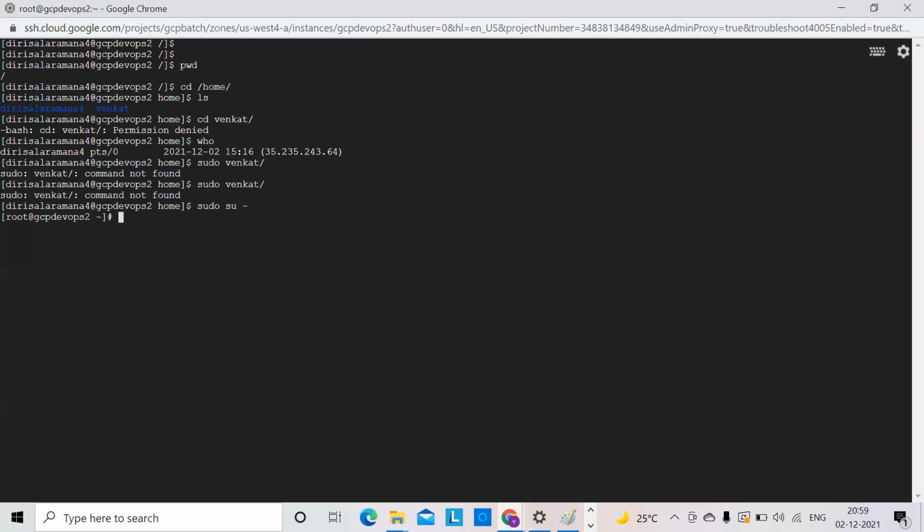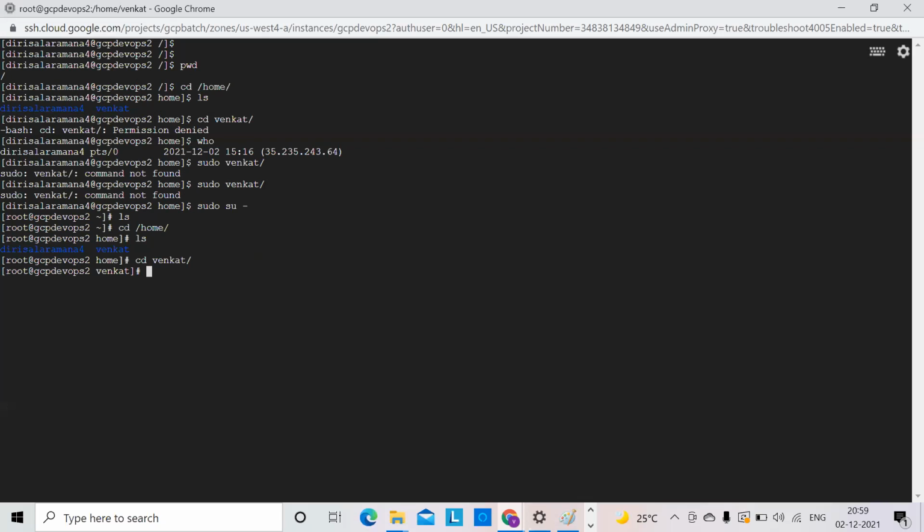Then as a root user, you can switch anywhere. For example, I will go to the home directory. Then in home, I am able to move to the Venkat directory. So as a root user, you can switch from anywhere to anywhere.